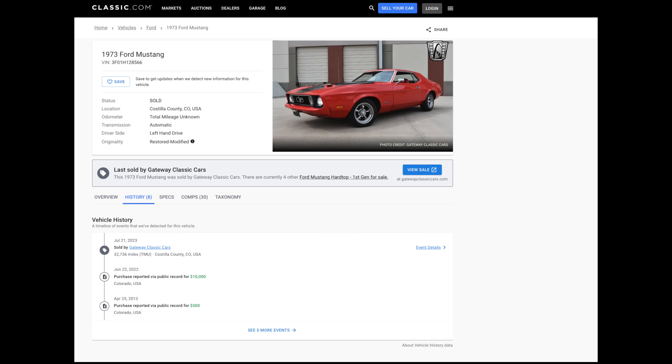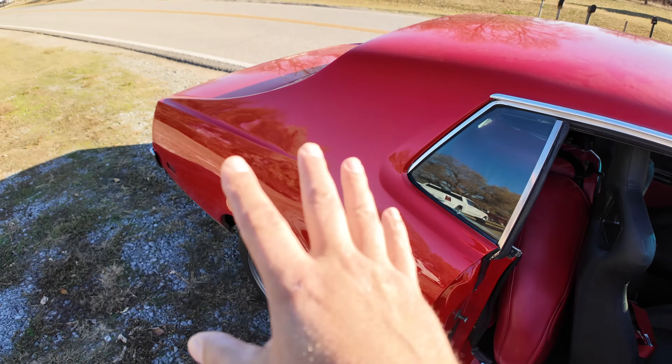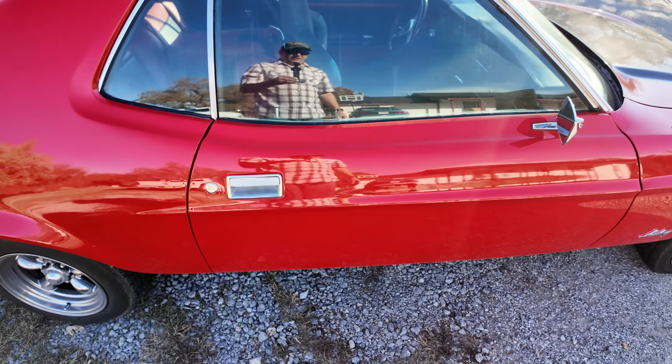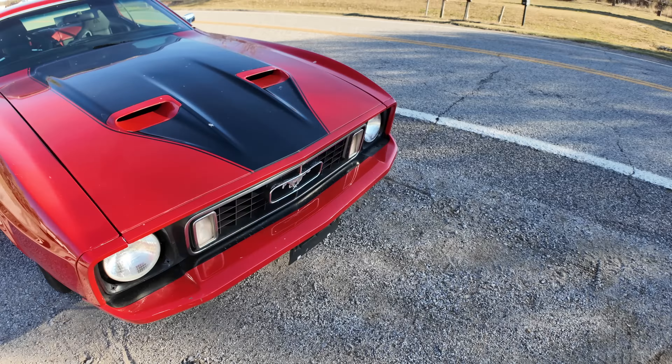So I looked up the VIN number of this car. I only found one listing, from Gateway Classic Motorcars, and it had sold for $27,000 in June of this year. Obviously it's November and I just picked it up for $13,500 or so. In Gateway's post, these seats that are now upside down in the back seat were installed — it looks like somebody took them out. There should be another one in the trunk according to the listing; I guess they just swapped them out.